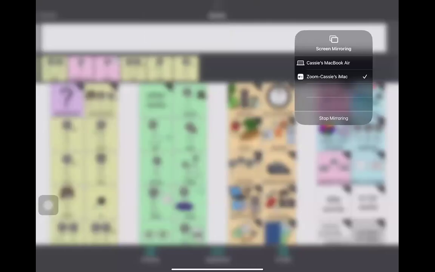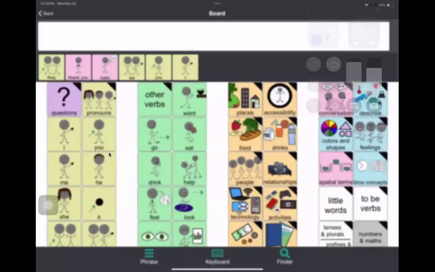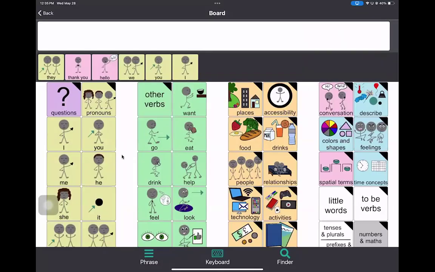WeaveChat is pretty cool. It was recently featured on Open AAC, if you follow the Open AAC dialogue. It is available on iOS, Android, as well as Kindle. So lots of options there, and it's completely free. They have on their website that they're always going to be free. There's no cost associated with this app at all. So it's a really great option if funding is a concern.